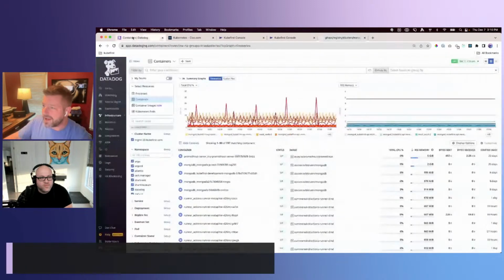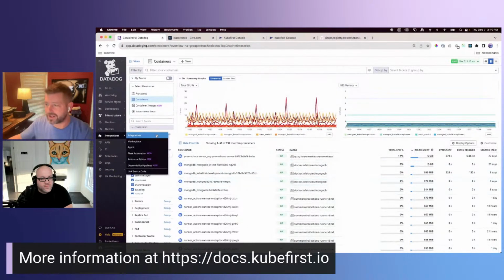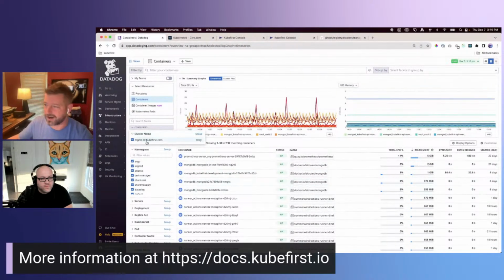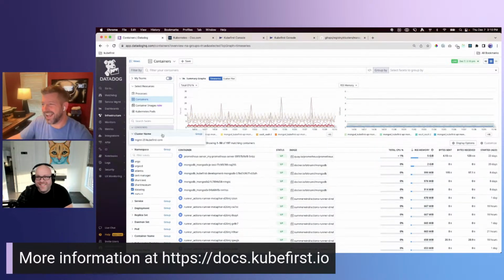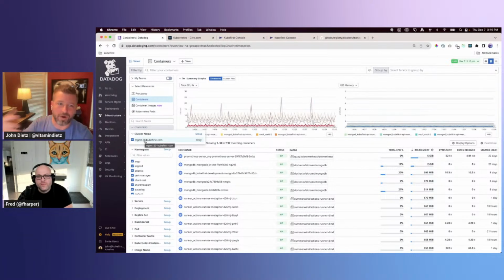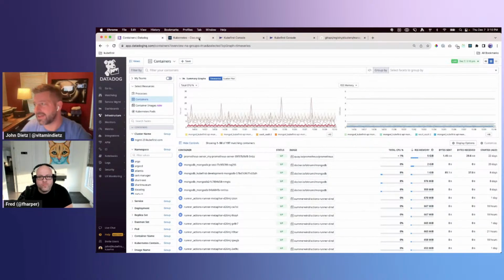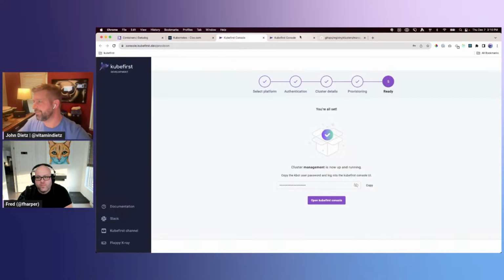And I have my Datadog up right now, but as you can see, I only have this one cluster in here, which is our management cluster for our own infrastructure. It's frankly none of your business. And in a second, that agent is going to wake up, register itself with Datadog, and then we'll see a new cluster name in here in a little bit, just in case we ever have to look at anything there.